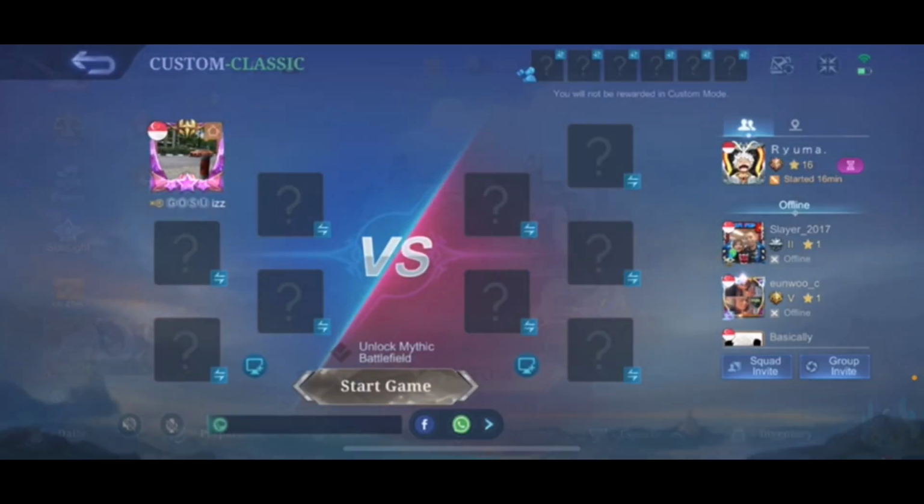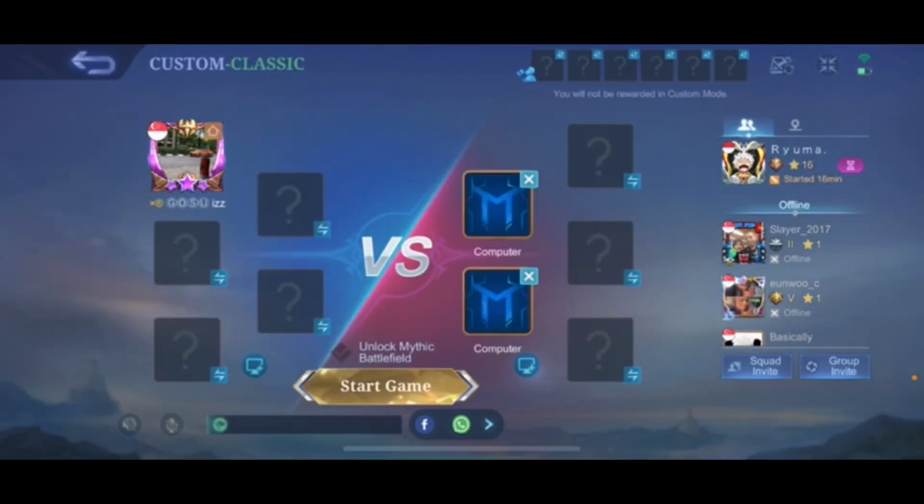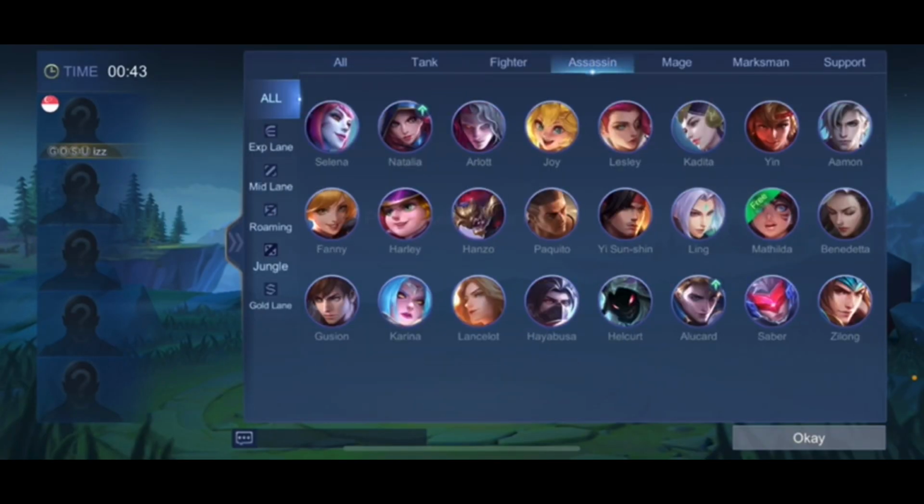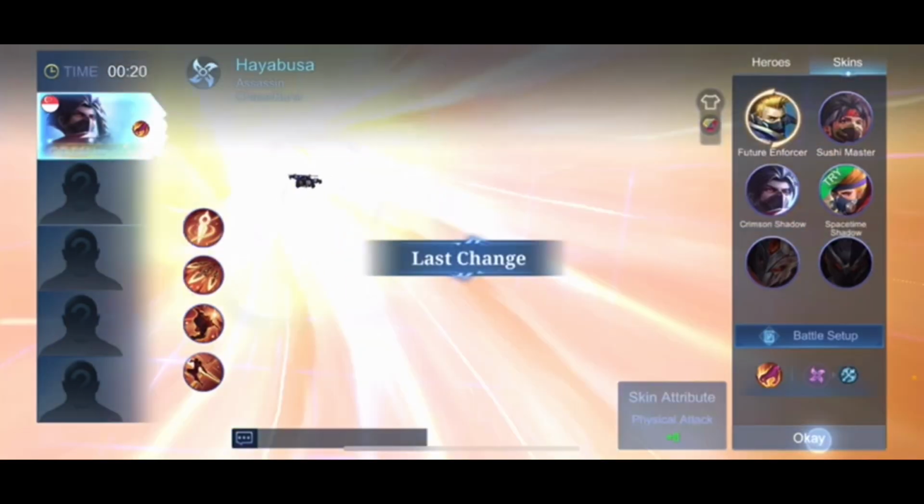Today we're gonna do another of these practice assassin videos. For the last two videos, we did Ling and Fanny, so I got the hard assassins out of the way. Now we're gonna go to the medium level, I guess. Hard but not too hard. I think Hayabusa is not too hard.